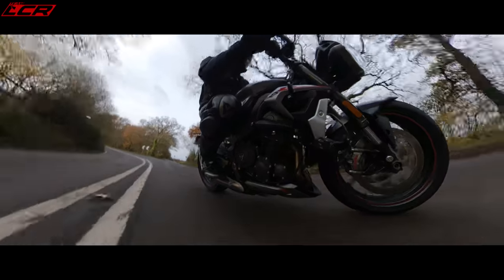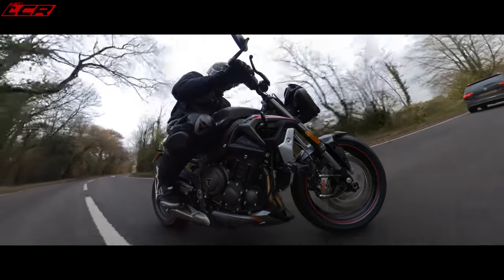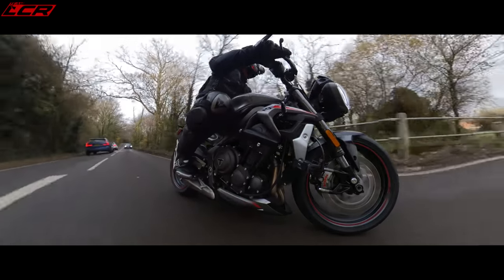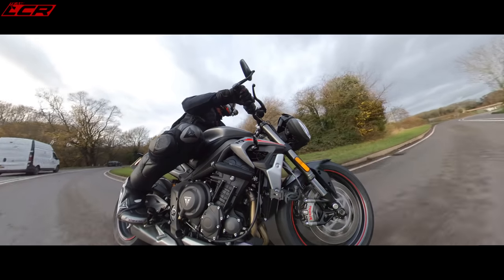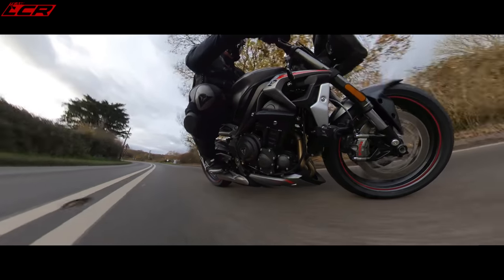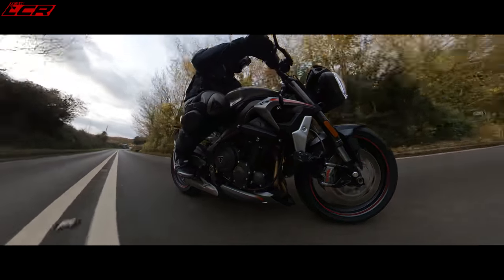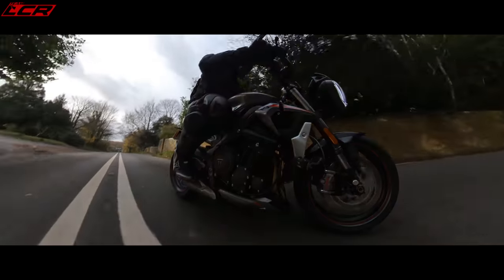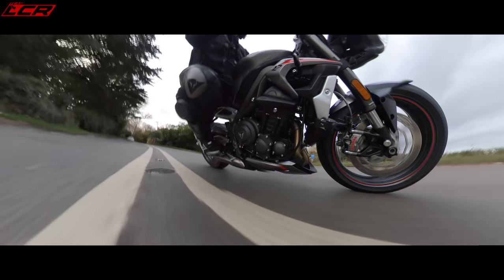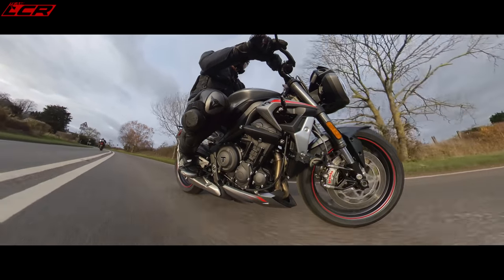That blipper really adds to the experience. What was already a sporty-feeling bike — you chuck a blipper on it, it transforms it. You can hang off it, though you've got to be a bit careful as the road conditions aren't brilliant. There's a little bit of weight transfer front to back as you go on and off the throttle. But this bike is as it comes out the crate — it hasn't been set up for me. Being 18 stone, some suspension tweaking, which you can do since it's all fully adjustable, could probably sharpen it up a bit more.